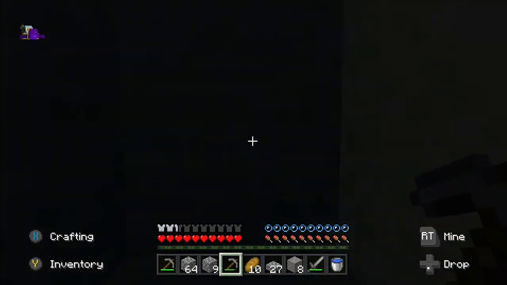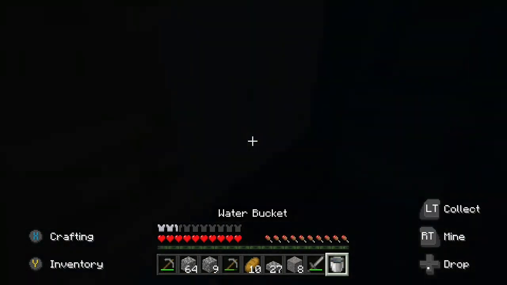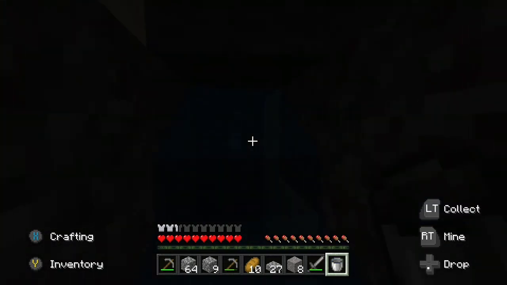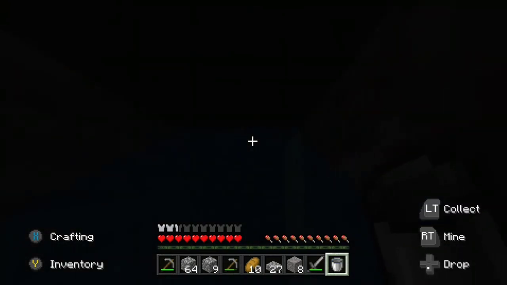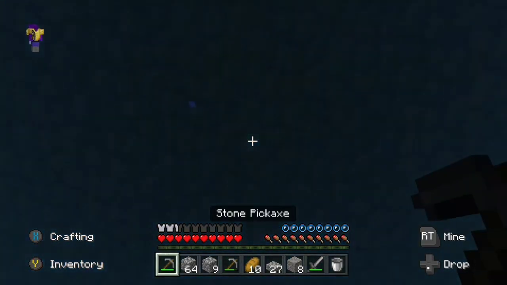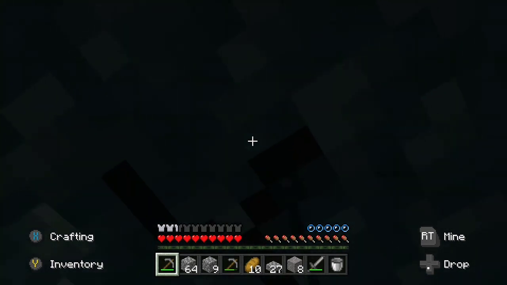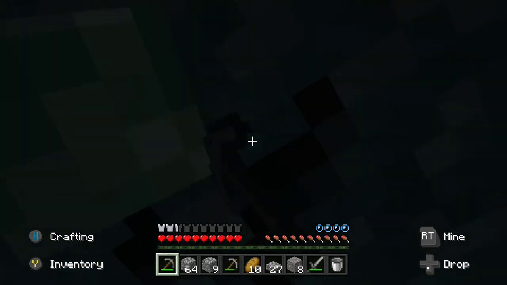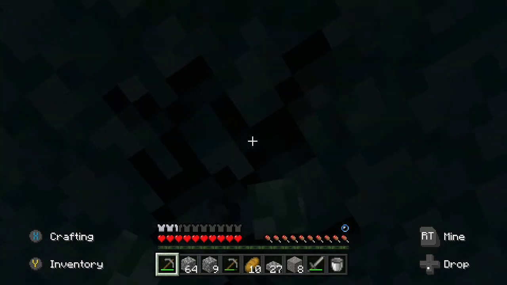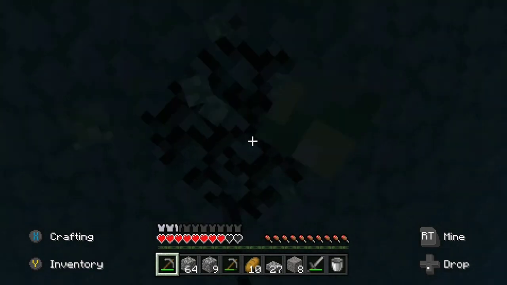I guess this will kind of be like my base down here. Let me empty that. No, stop. Put you there. And go, go, go. Just in case you need water for something. Come on. Oh my God, mine. Almost there, please. Go. Oh my god, thank you.